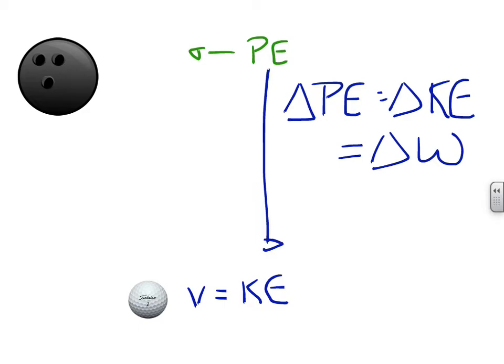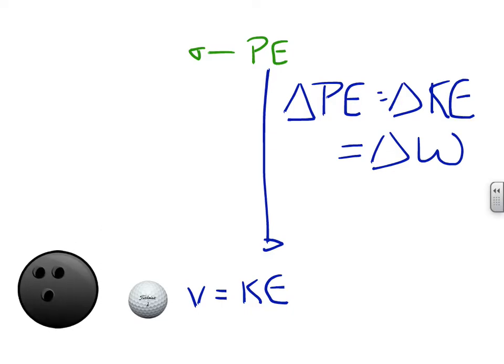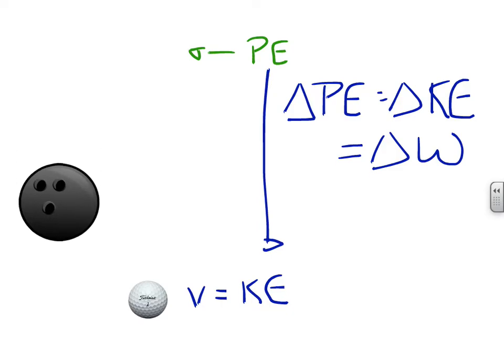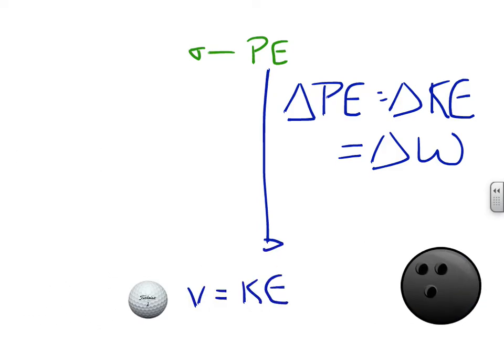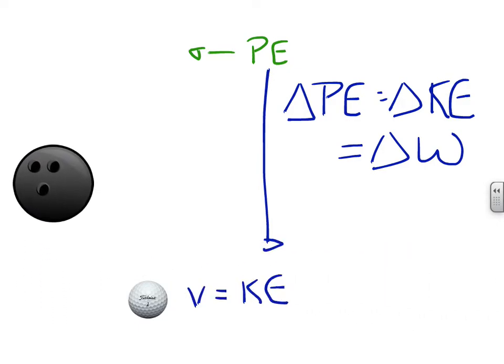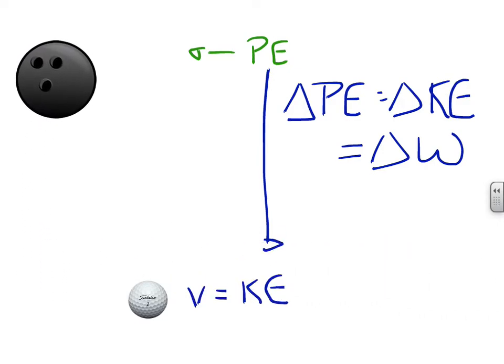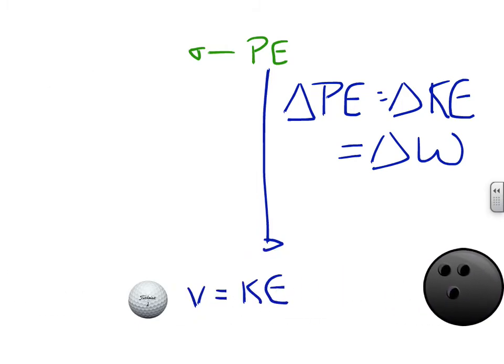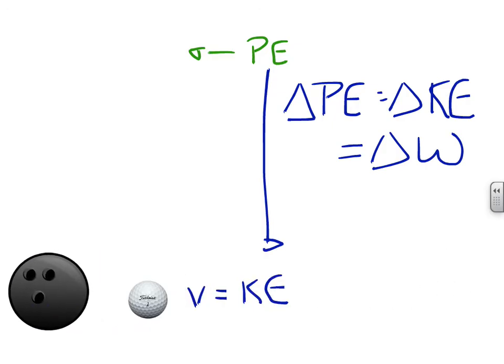On the other hand, if I do some work, I either change the potential energy or I change the kinetic energy. For instance, if Bob is down here on the floor and I want to do some work on him, I'm either going to do work on him upwards, which means I increased his potential energy, or I'm going to do work on him sideways, which means I increased his kinetic energy. If I apply a force over a distance this way, he got more potential energy, but if I apply a force over a distance this way, I increased his speed and changed his kinetic energy.